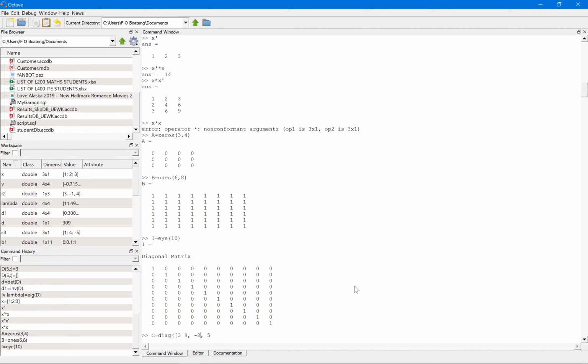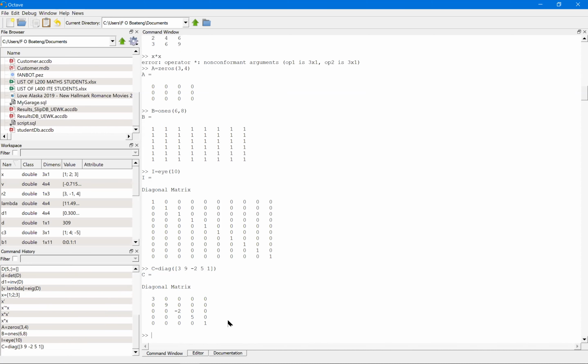Once I'm using space, I don't need commas. I can either use comma or space. And then 1. Now, what do you think would be the size of the diagonal matrix? Then I have to close the parenthesis. It is going to be 1, 2, 3, 4, 5. Yes, a 5 by 5 matrix with the diagonal being these elements.